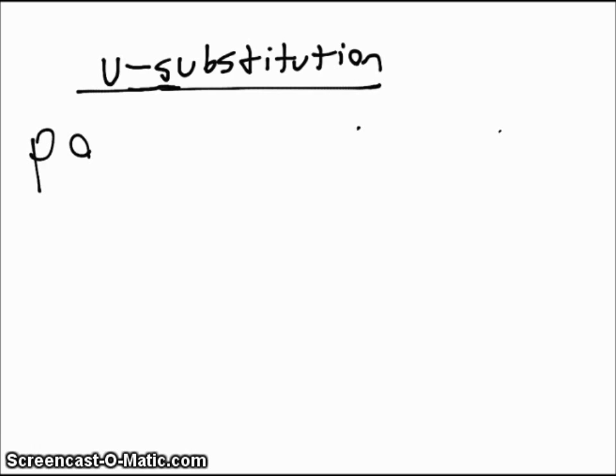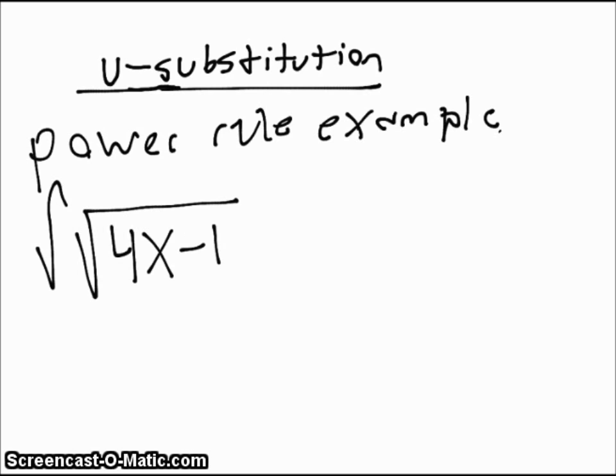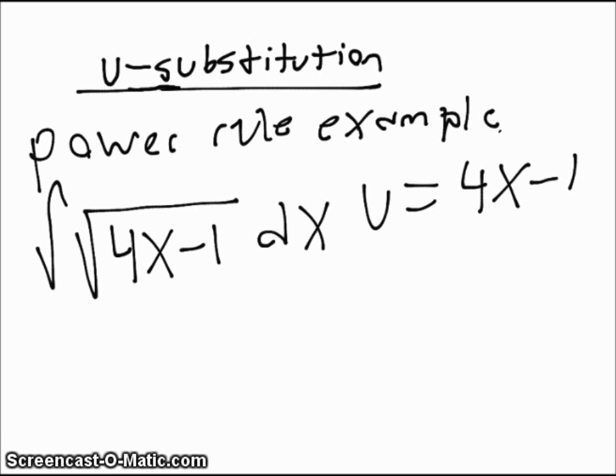Now we're going to do a straightforward power rule example. This is one you might see a lot, or it's the same type of idea. You might have something where they ask you to find the antiderivative of the square root of 4x minus 1, and of course dx. First, you need to recognize that the square root is really to the 1/2 power, so it would be 4x minus 1 to the 1/2 power. Now you need to decide what is going to be u and therefore du. So u here, you're going to decide, is 4x minus 1. And so du is very simple here.